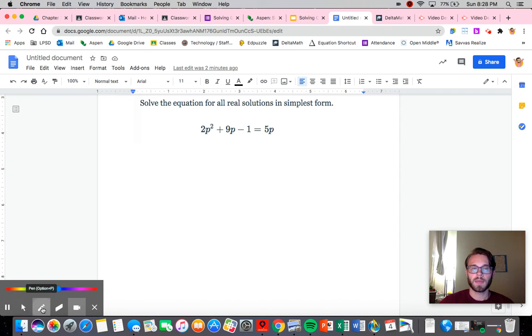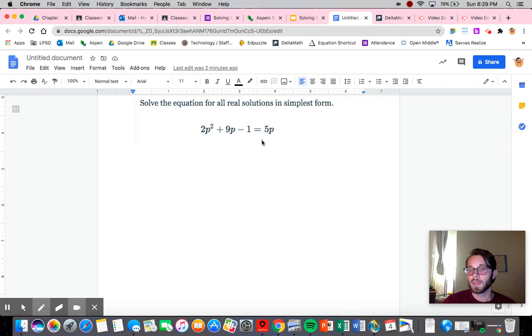Hi everyone, just wanted to take a minute to finish off the factoring videos. This one is going to be on using the quadratic formula to solve a quadratic equation, which will always work. This is the method that will 100% of the time work. It is relatively straightforward. You just have to make sure you simplify correctly.